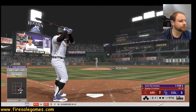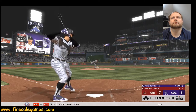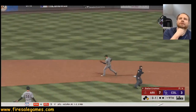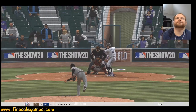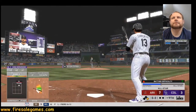He's got a hit in three at-bats to this point. Nothing in one count. Here it comes. Get through there. Smoked on the ground, left side. That goes through, and he'll reach base again on his second base hit of the game. Number four. Chalk up another multi-hit game. It's never over. He is absolutely on fire. He's been on a nice hot streak as of late, and I don't see it ending anytime soon.